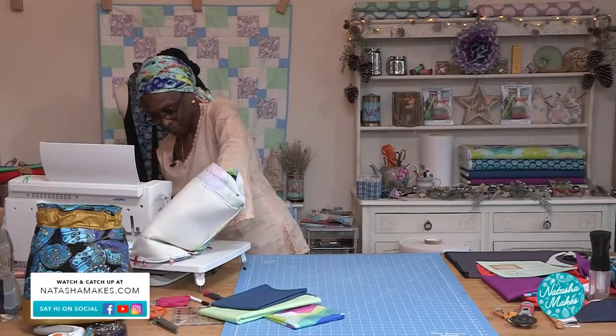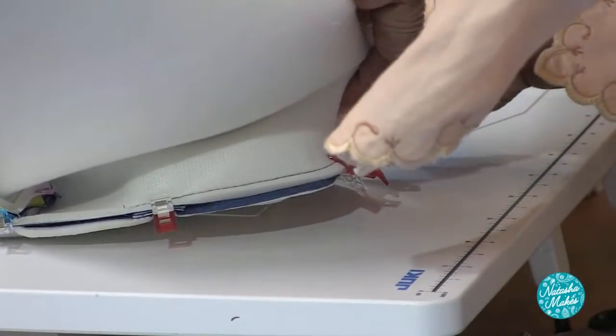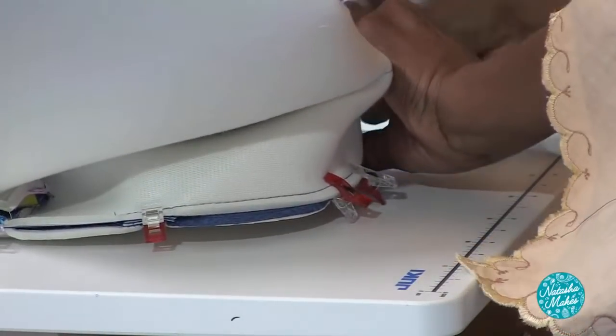She's got a foot in a bag and off she goes. Not a foot in a bag, a hand in a bag. Oh, it's now a handbag. There we go. Yep, it's now looking more like what we want it to look like.